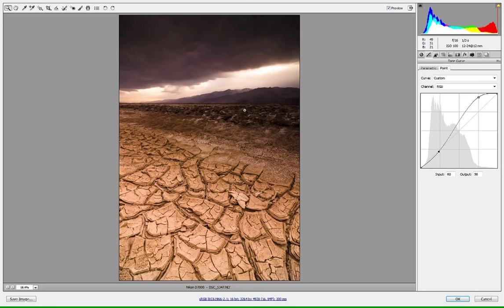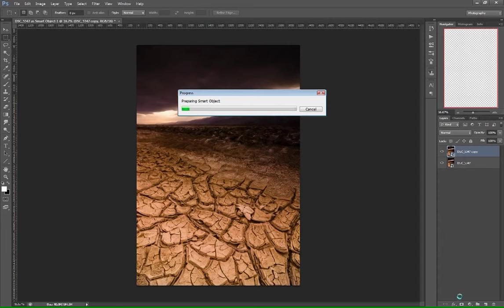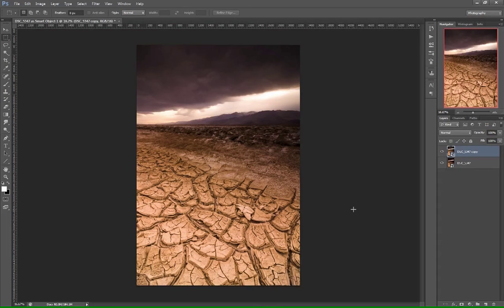So I'm going to go ahead and click OK, and that'll pop it back into Photoshop. Now the cool thing about making that smart object via copy is that it preserves the underlying one. So now I have one layer with my good contrast from my cracks, and a layer on top of it with good contrast levels for my mid-ground and my clouds.